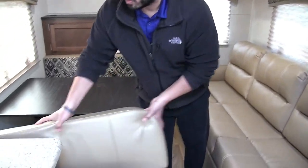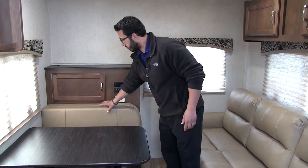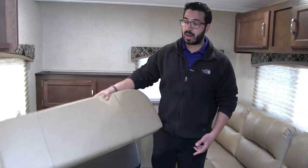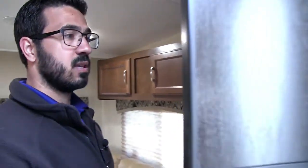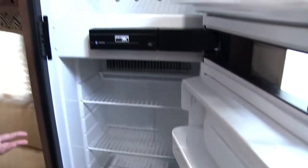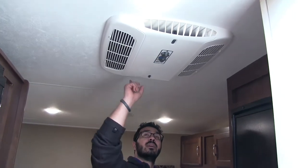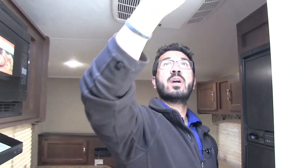The cushions here are in the Black Diamond interior and they are reversible — if you get tired of the Black Diamond pattern and want leather, just flip them over. The bottoms flip too, so you can have a leather bottom if you have kids or guests and don't want cloth getting dirty. Rounding out the kitchen, this is the Norcold fridge-freezer combo with plenty of space. It runs off both propane and electric and has automatic switchover. Right up above is your AC, a great way to cool the coach on really hot days. And right here you have a big skylight to let in natural light during the day.